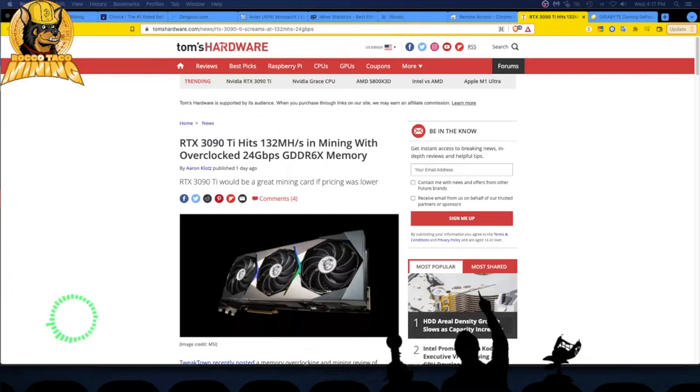Yeah, it's great. It gets a great hash rate, all this stuff. It probably consumes a lot of power as well, probably over 300 watts. But if you're spending $2,000 on this card and maybe making, I don't know how much a day, it's going to take well over a year to get your ROI, your return on investment, on this card. So numbers are great. Mega hash is great.